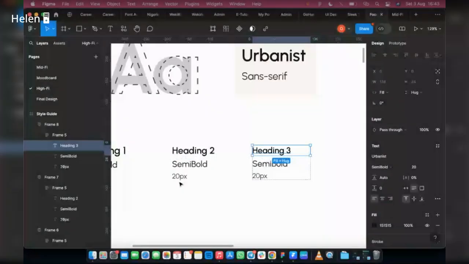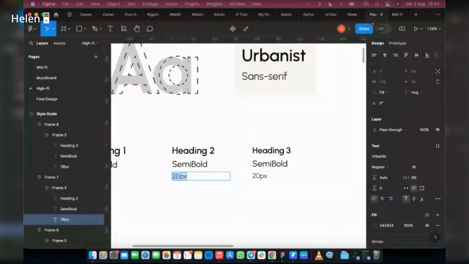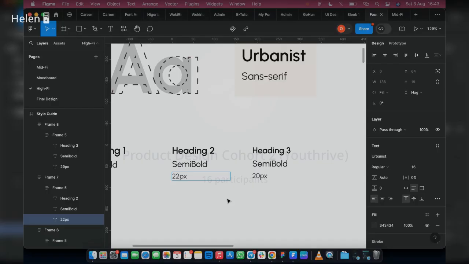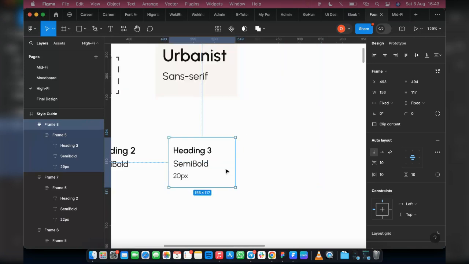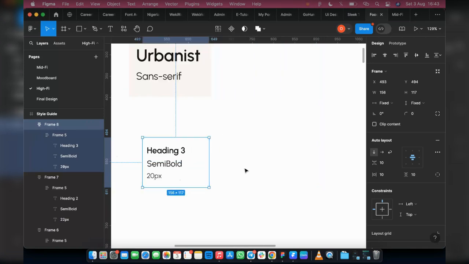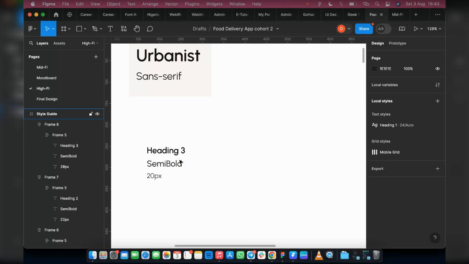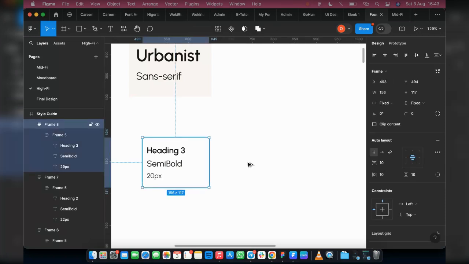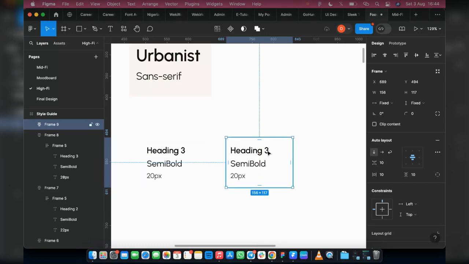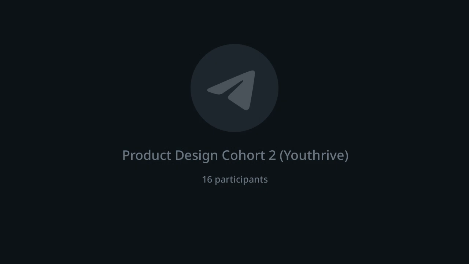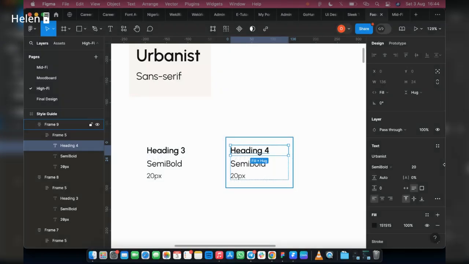So I'm going to duplicate more. I'm going to create this as heading 4, but this is not going to be semi-bold. This is actually going to be medium, and this is going to be 20.